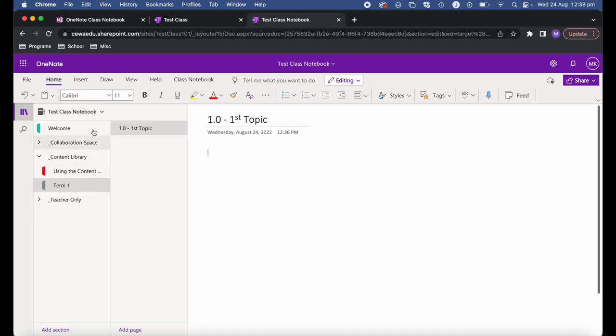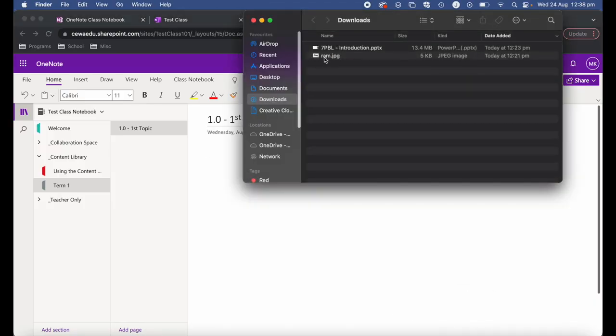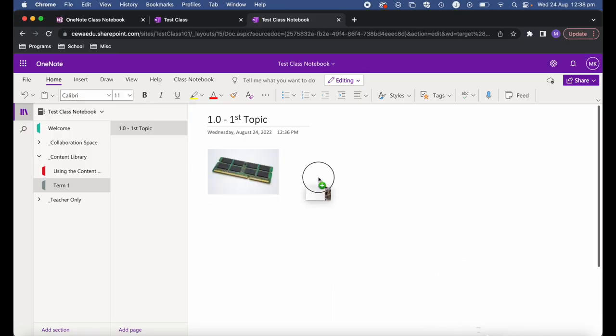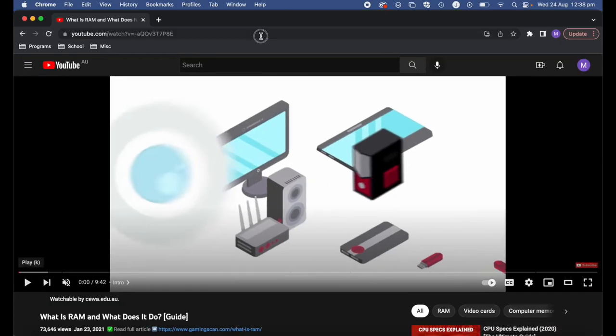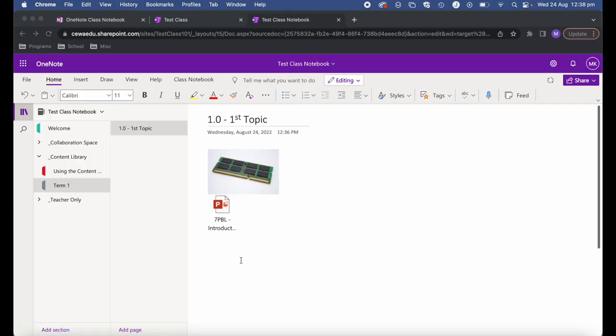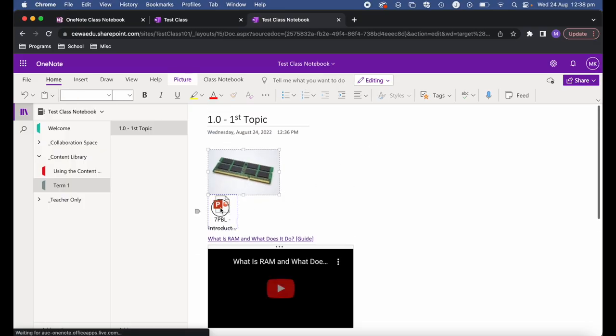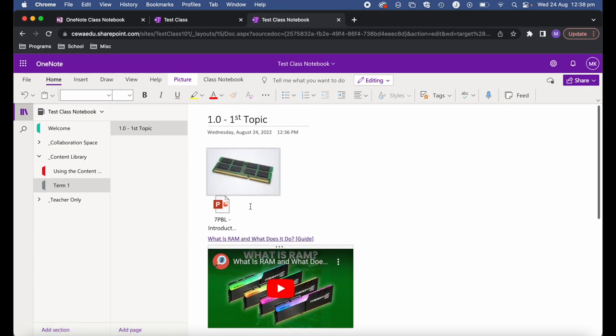This is where you go and you create your section, your page, give your page a title. You can go ahead and add in things like images onto there. You can go ahead and add some resources. So I've got a PowerPoint here, so I'm going to put that in there as well. I'm also looking to have a video that's going to explain, so I can copy and paste the link to that as well. All of that is going to be added onto my OneNote, and then I can go in, I can rearrange things how I would like them to be. So really powerful, really useful, allows you to really structure your content well.